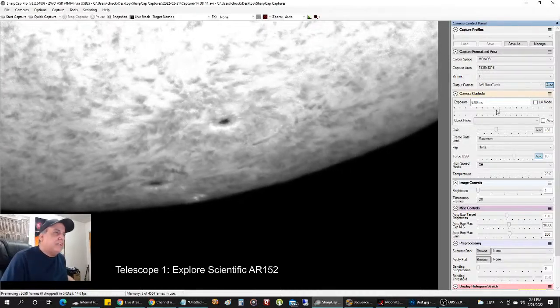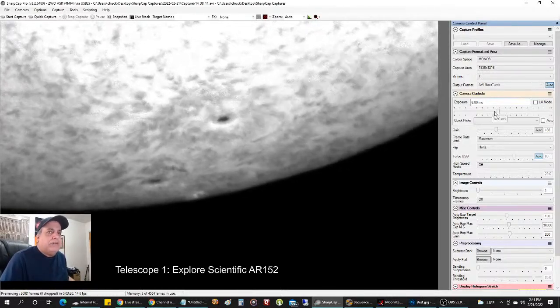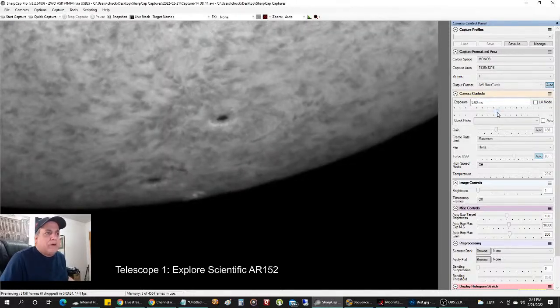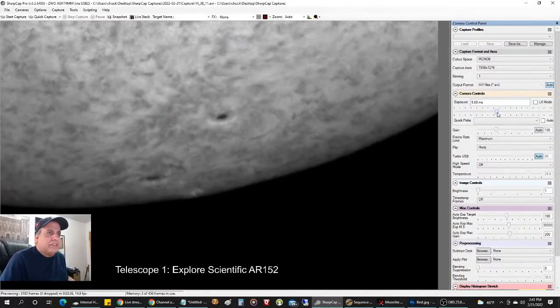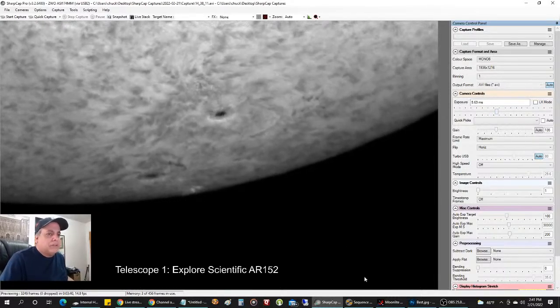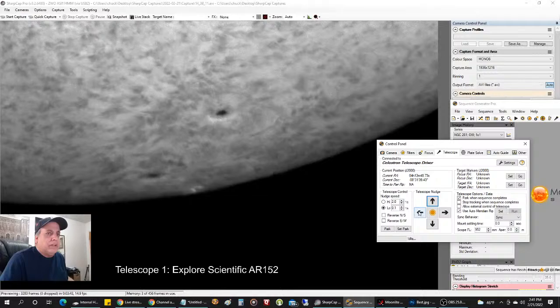This telescope cost 900 something, maybe 975, something like that. But then there's the mount that's probably close to $1,000, and the camera that costs hundreds of dollars. So there's lots of other expenses that go into it.